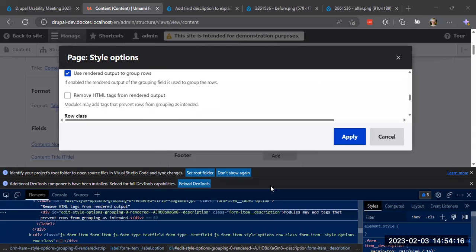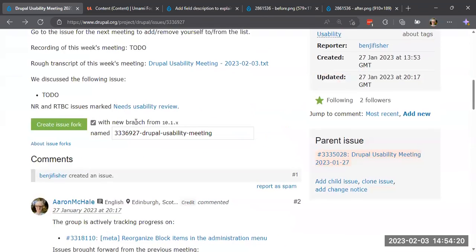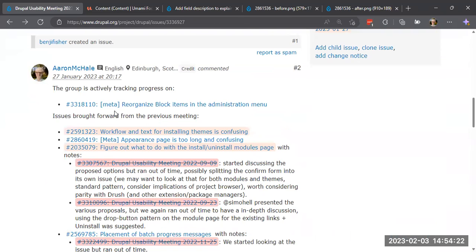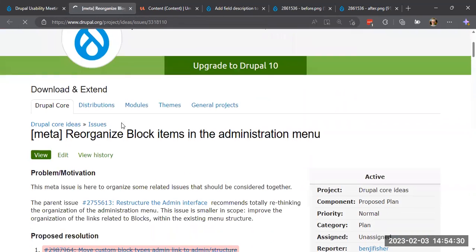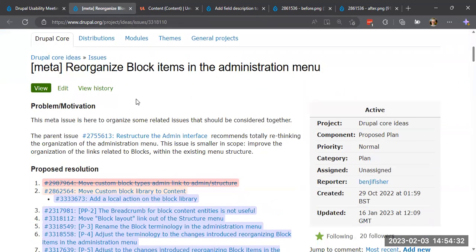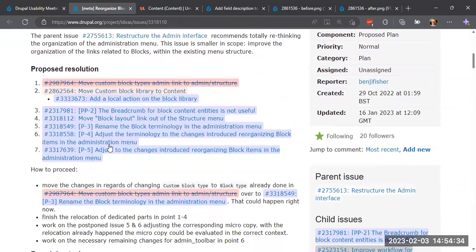We're nearly at the end of the hour, so we probably don't have enough time to make it a fourth issue, but I'll point out that, as normal, we're still tracking progress on the issue to reorganize the block items administrative menu.